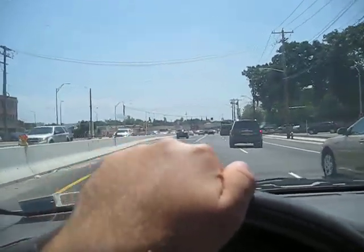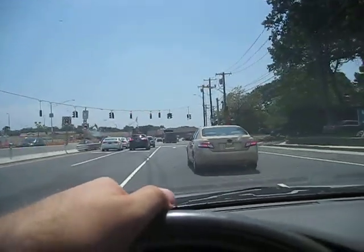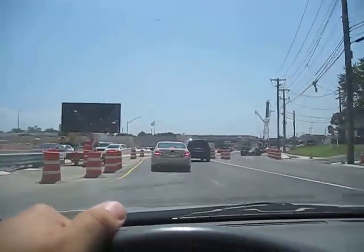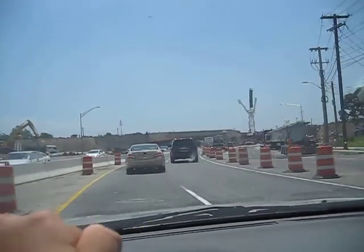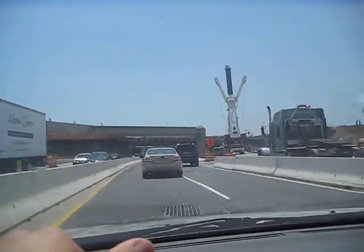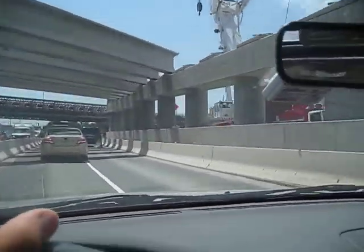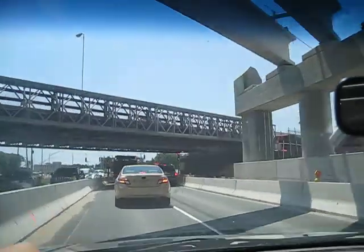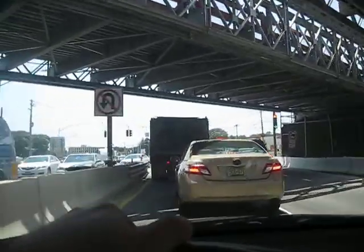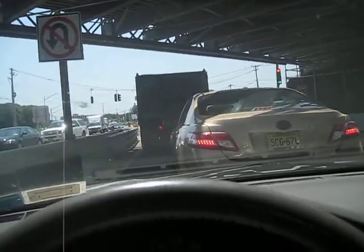I'll try to see if I can carefully show you the bridge. There we go — you can see they have the center columns right to the left of that huge crane right there, and you can see the top part going up a little bit. So they're really starting to make some good progress. There's the columns as you can see — this thing's really going up pretty well. And the light here is red, so we're stopped under the temporary bridge. I have my sunroof open right now, so that's why you hear all that noise.